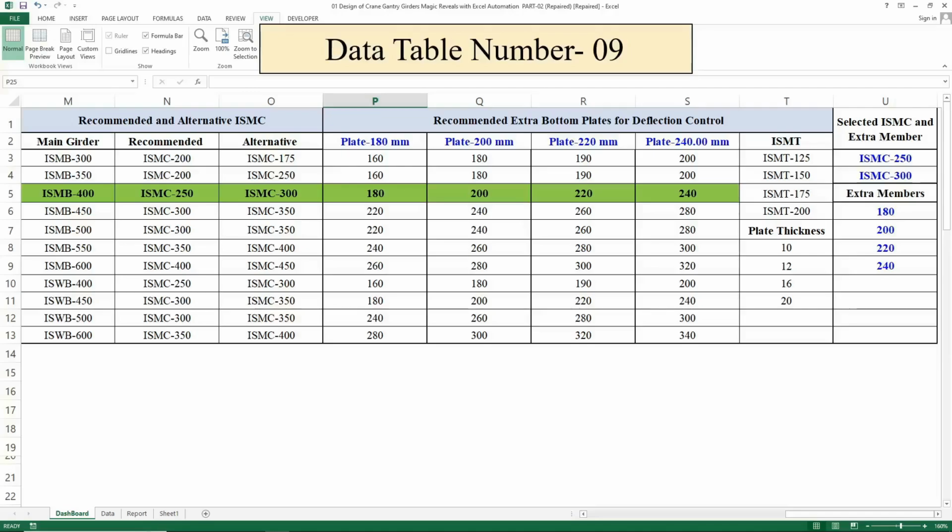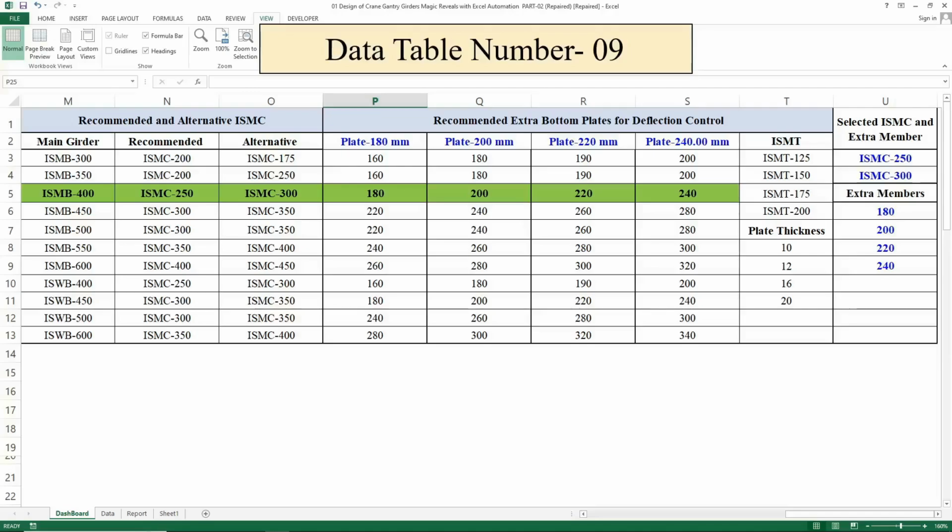Notice the green highlighted row. This is driven by conditional formatting that directly depends on the I-beam or main girder you have selected. As you change the main girder section, this green highlight shifts automatically to guide your next steps.